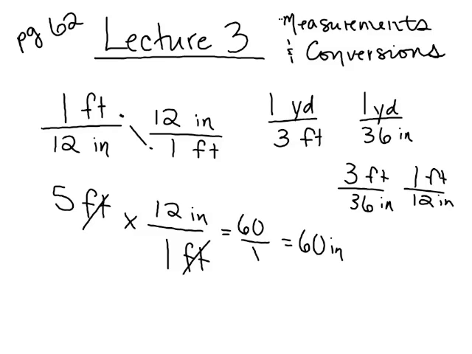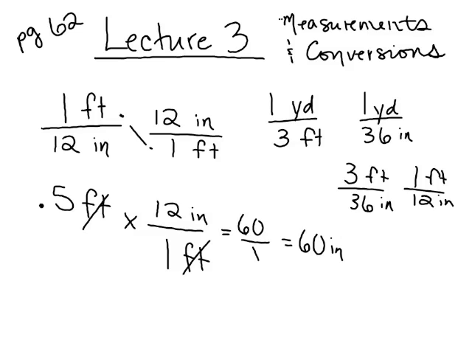I don't quite understand why we're doing this. We're going to be converting, let's say I want to convert feet per second into miles per hour. So I'll use this format where I have different fractions set up to cancel out the different units. How do you know which one goes on top? It's all depending on what information I need to get out of the problem. In this one, I had a feet measurement and I wanted to get to inches, so I need my feet to cancel and leave me with inches.